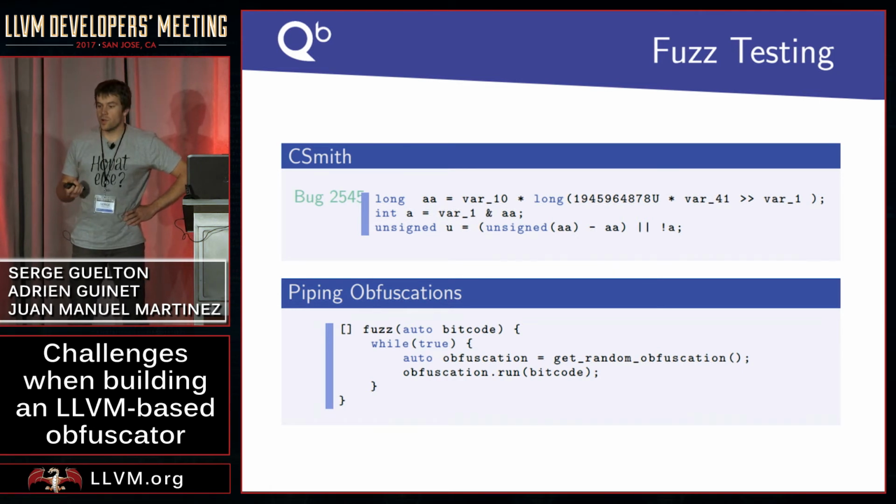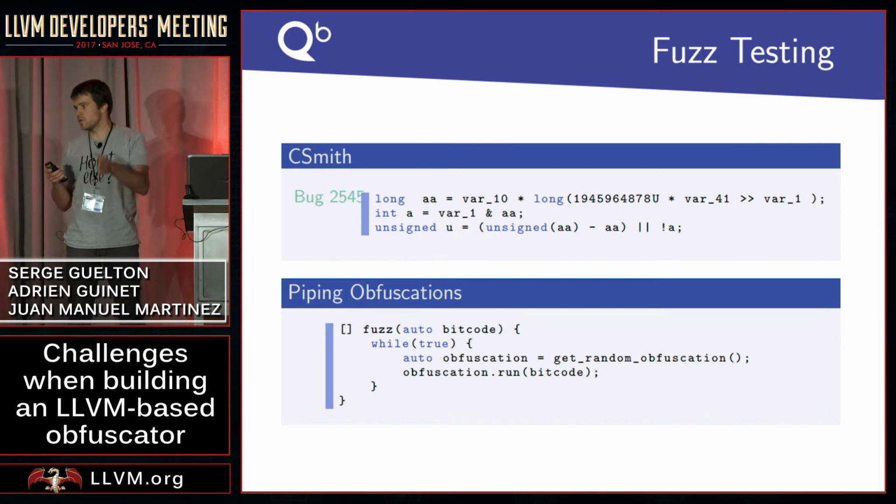And then we realized that the obfuscator is a kind of integrated fuzzer, because fuzzing is generating strange input and just observing how it behaves. So what we do is take a regular input, obfuscate it, and then pipe it into a new obfuscation, and so on. And in the end, you have code that you really would not generate from regular C code, and that tests a lot of boundaries.